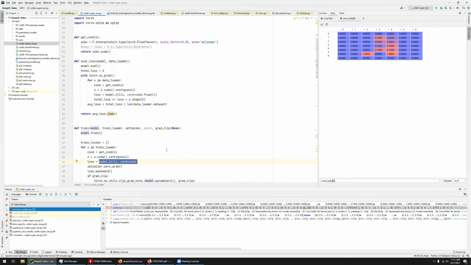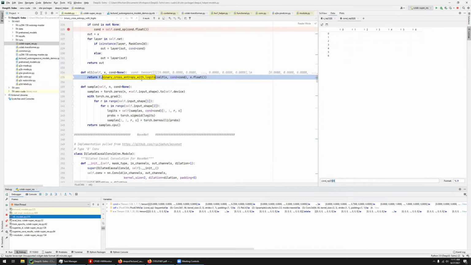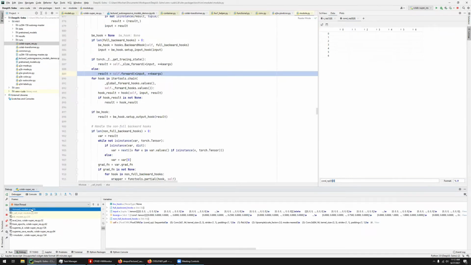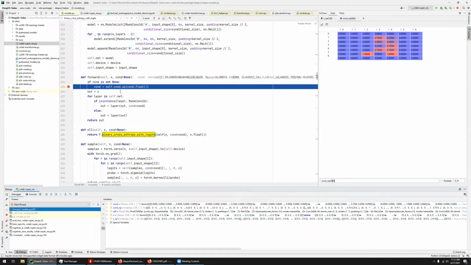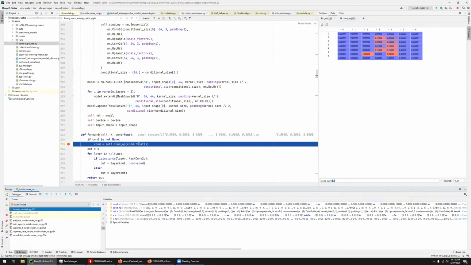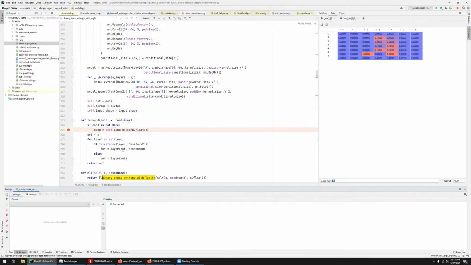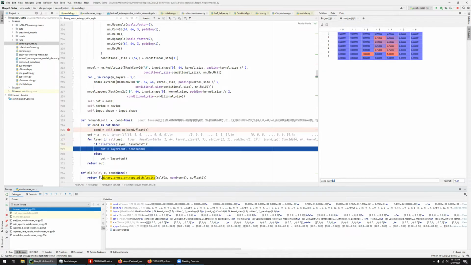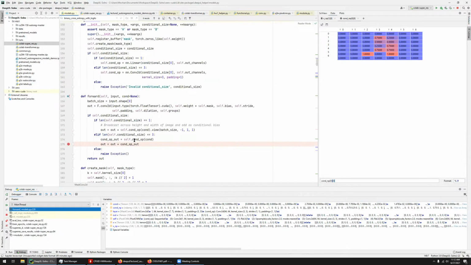The loss function calls the forward and all that. As we can see, it goes from NL. I think they changed the name from loss to NL in this package, and it calls the forward here. When it calls here, it will go to the MaskConv2D, and if we look here, I do have it bookmarked, so I can just jump over there.